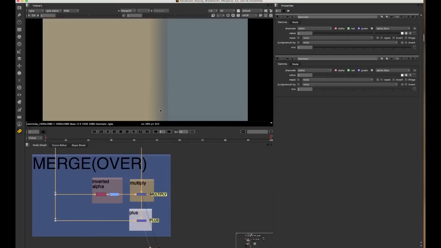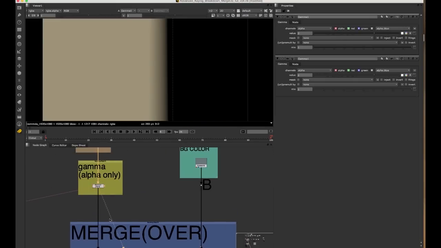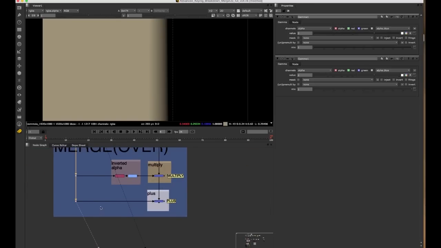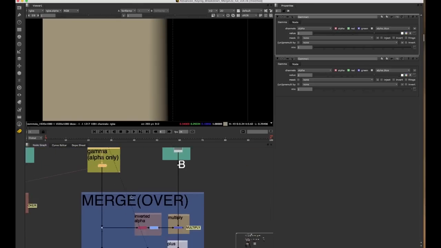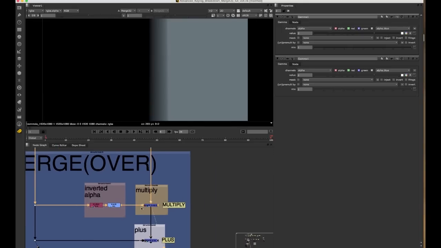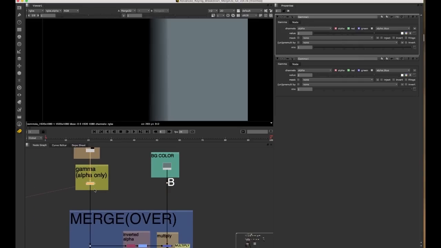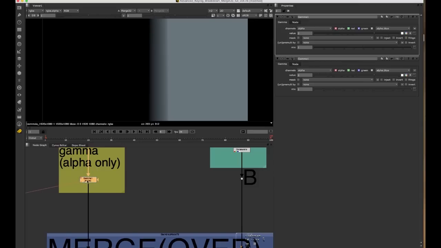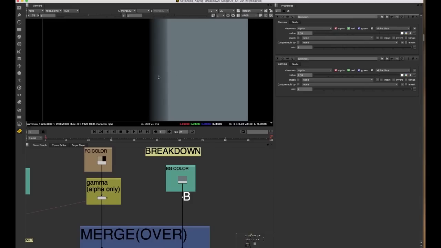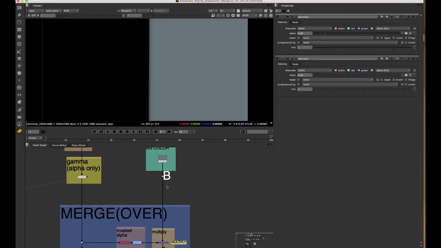So what happens, funny enough, is A does not change in the RGB sense. This image at the top is the same as the image right before it gets plussed on. Nothing's changed. But by changing the alpha from the A side, because the B side is taking the alpha from the A, inverting it, and multiplying it, the gamma of the alpha is actually affecting the B side. And you're basically telling it to show more of the blue or show less of the blue in that transparent region. So when we bring the gamma up, we're saying that A is more opaque, which means that blue needs to be more transparent. And when we bring it down, it's saying that A is more transparent and blue, or the B side, needs to be more opaque.